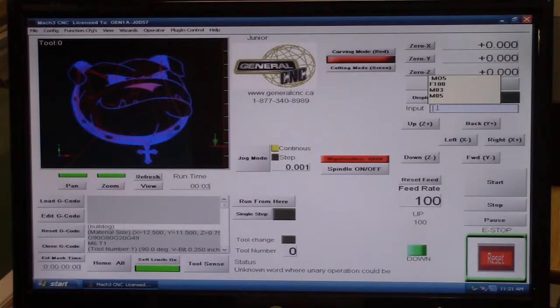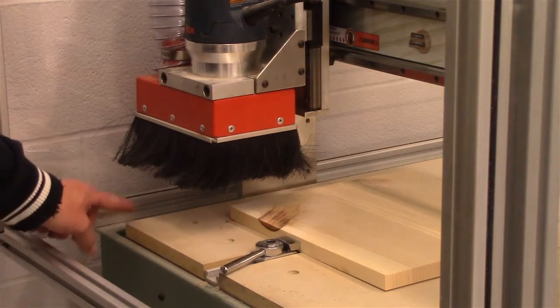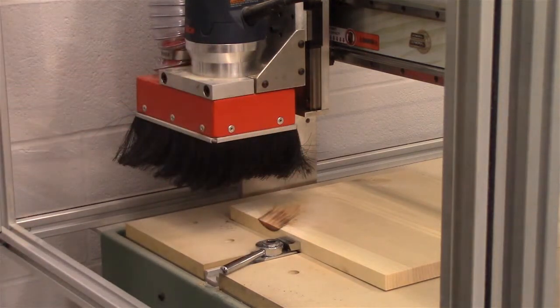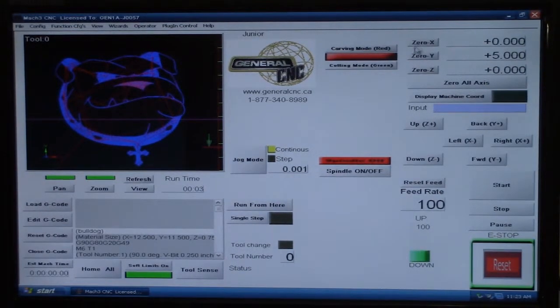What we're going to do now is type in specific coordinates. On our table the workpiece is at X 0.5 inches and Y 5.0 inches — our workpiece is exactly half an inch off the corner on the X-axis and five inches on the Y-axis. When I hit Enter, the tool automatically moves to the corner of the workpiece. You can see the tool has moved from the home position and is now sitting exactly over the corner of the workpiece. Now we've established the X and Y position and we zero the X and Y coordinates to establish this as the new program zero.